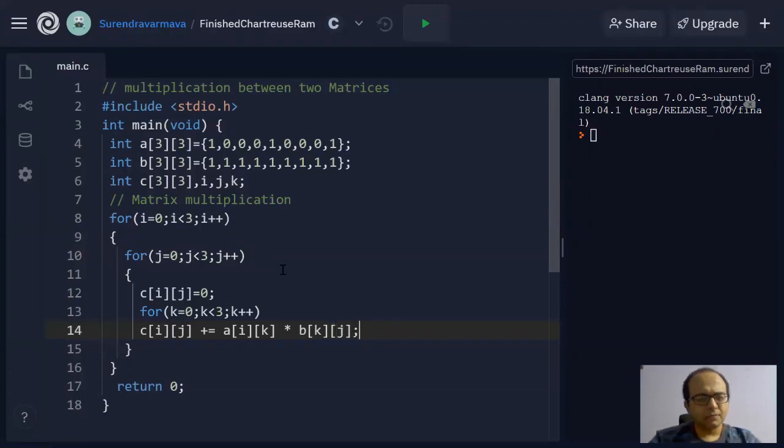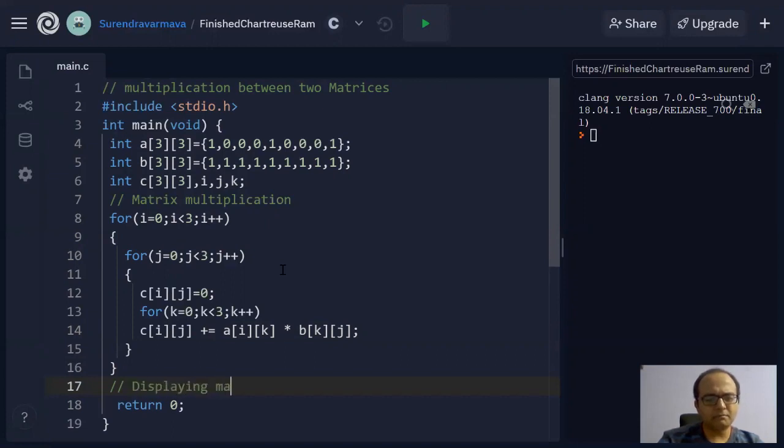After performing this multiplication, the result is stored inside the matrix C. After storing the entire result in matrix C, now you can display the results of matrix C.